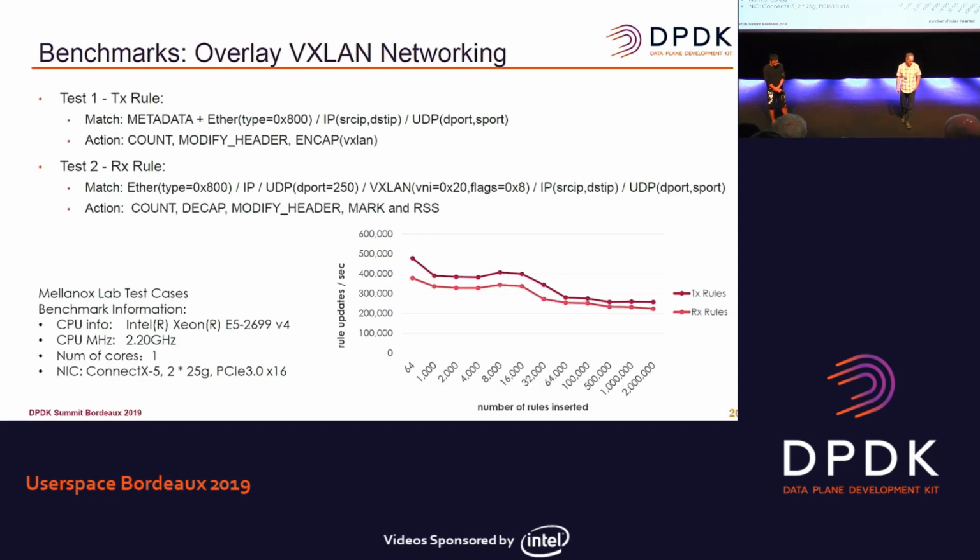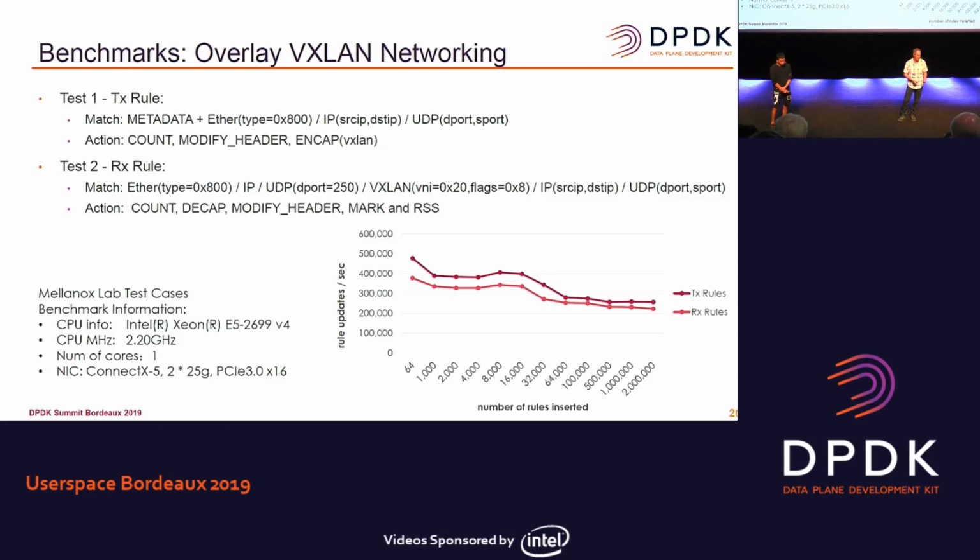And then for a more generic cloud solution where we have an overlay, for instance, a VXLAN network. There are 2 examples, one for the transmit rule from an SR-IOV VF to the wire, and one for receive from the wire to the VF. So these both have more complex rules. Some of these can reach up to 12-tuple members that break up into multiple insertions in the hardware. They have much more complicated actions.